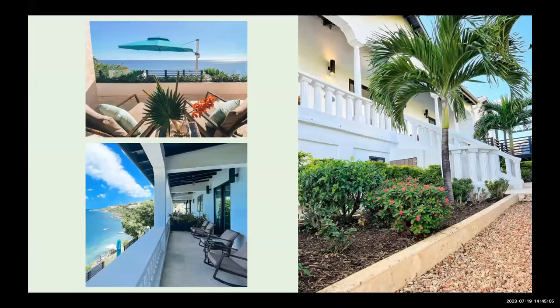The actual grounds themselves host these 7 suites, and they blend a timeless design of elegance, if you like, within that Caribbean background. So really, really tropical. The suites themselves are very much understated, but luxurious. They're very airy, and they range from 1 bedrooms through to 4 bedrooms. But you can actually connect a 2 bedroom and a 4 bedroom to make a 6 bedroom. And obviously being 7 suites in all, you could do a complete buyout as well.